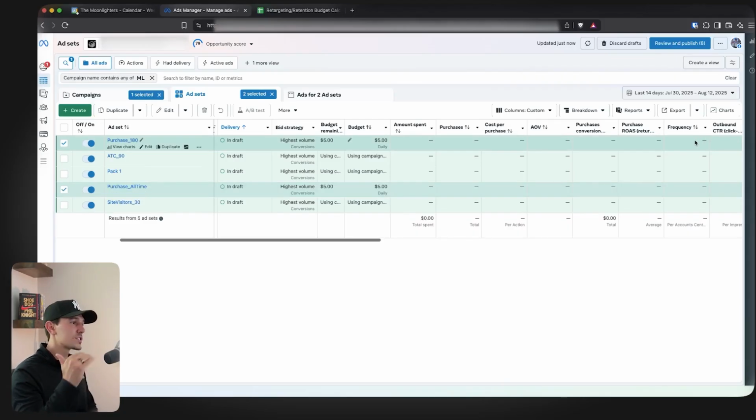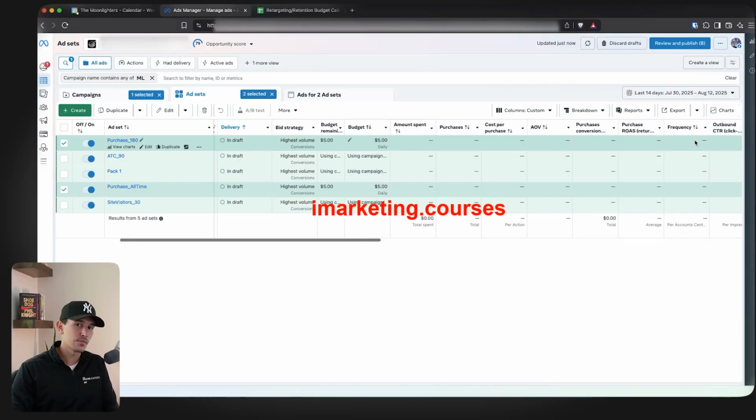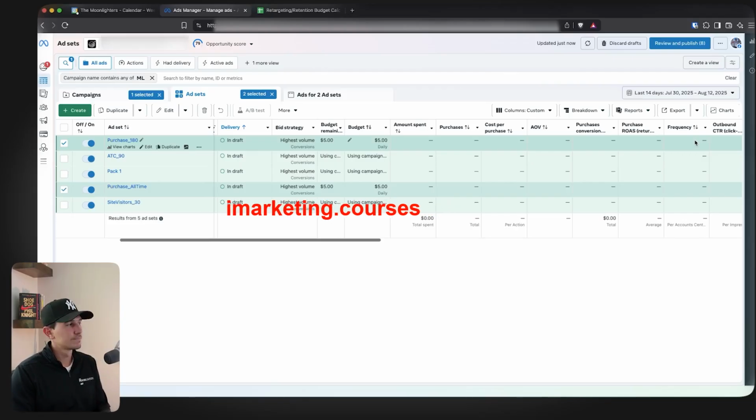If it's over 7 on a 7-day period, you're fine. If it's over 10, you got to lower budget a little bit. If it's under 7, you could increase budget slightly. You want it in that 7 to 10 range. That tends to be the very healthy position for hitting existing customers. Because what that means is they see an ad just about every day on average. Some people see a few, some people see a little bit less.